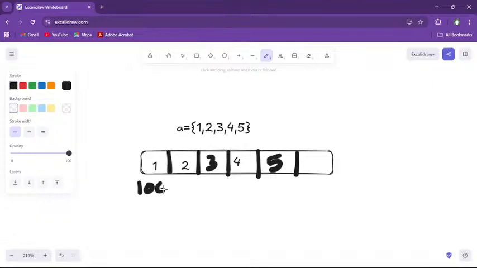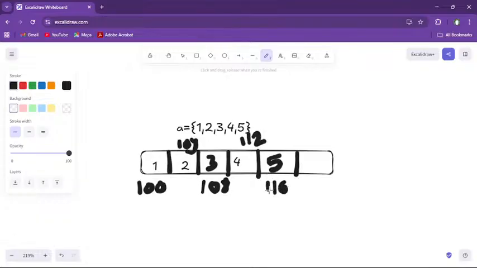We are storing all of them as integers, and every integer has a size of 4 bytes. So the next memory location will be 104, the next one at 108, the next at 112, and this one at 116.